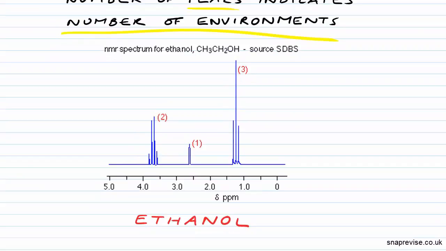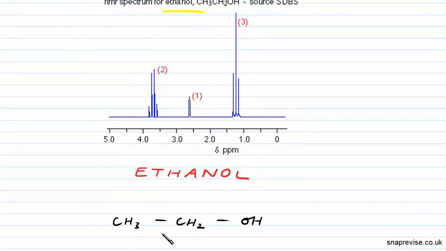So if we have a look at the NMR spectra for ethanol, which we know has a structure of CH3CH2OH, we are doing proton NMR. So unlike in our carbon NMR, this time we're looking at our protons, our hydrogen atoms and the environments they exist in. So you can see that there are three different environments in ethanol: CH3 bonded to a CH2, CH2 with a CH3 and an OH, and an OH. And that's why we have three separate peaks.